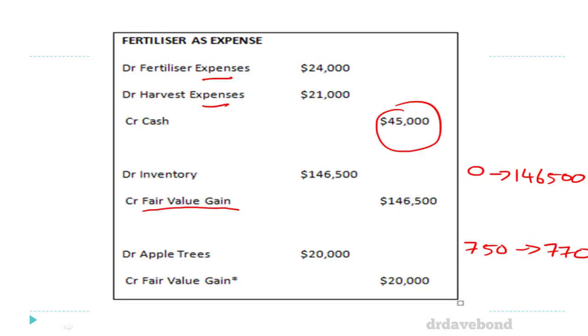Because if you bought inventory or you made it, you'll be crediting cash or the various materials that go into it. But we're not doing that. We're just going, here's this inventory that we've made or sort of grown. We picked it and we get a gain on it. And so this is an awareness when you're looking at agricultural type companies: when the gains happen doesn't necessarily relate to sales. It relates to when the harvest takes place.